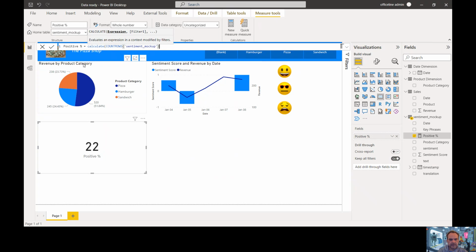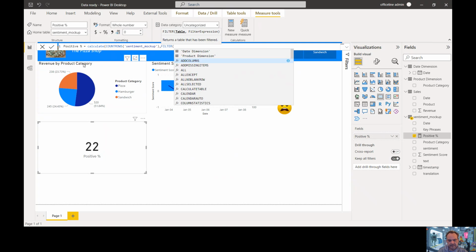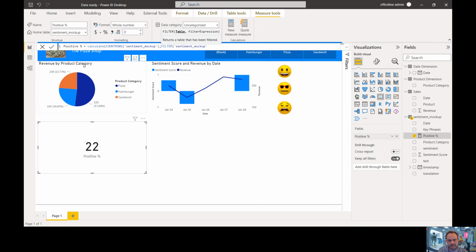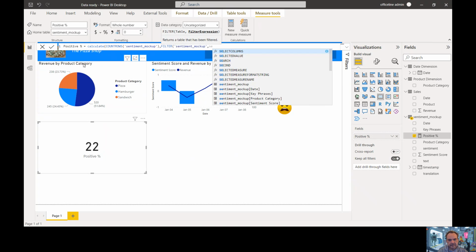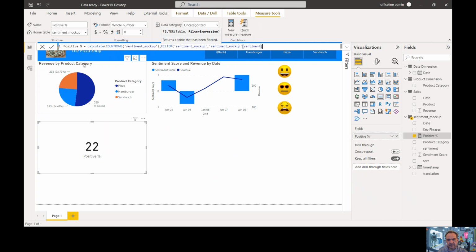So I'm going to use a filter. The sentiment should be positive. And I indeed have 10 records with positive sentiment in the table.